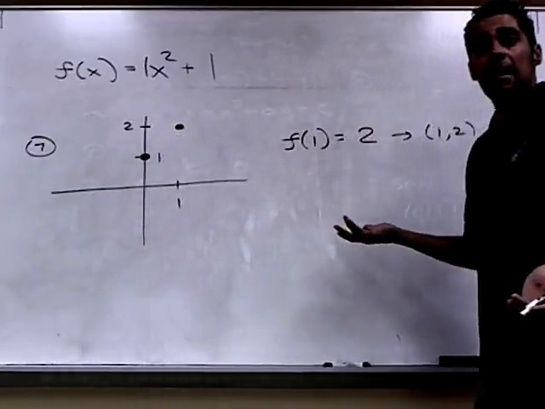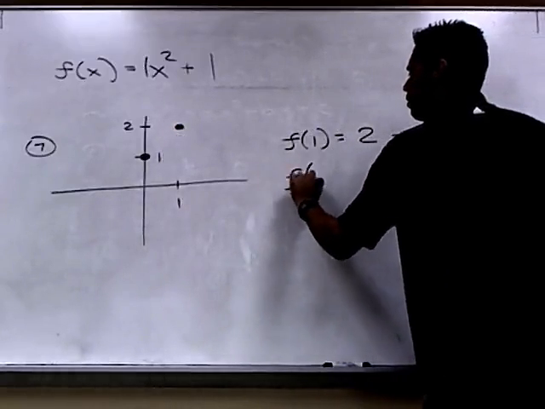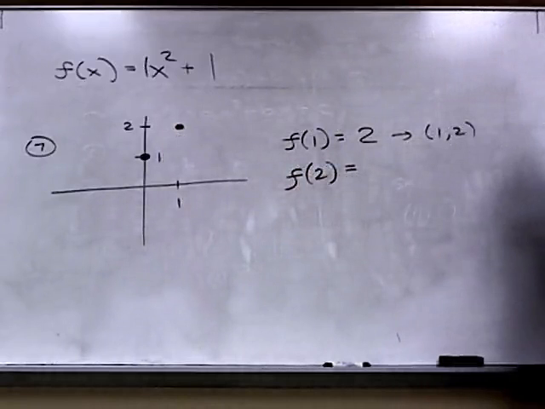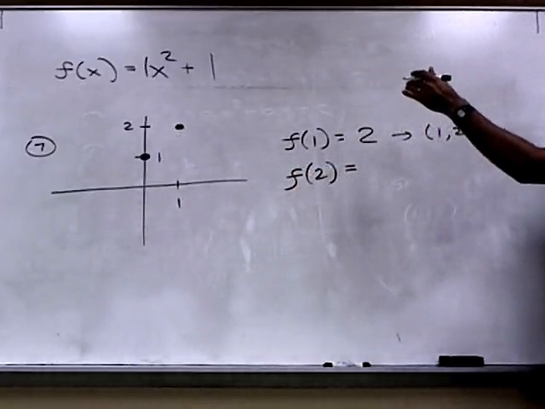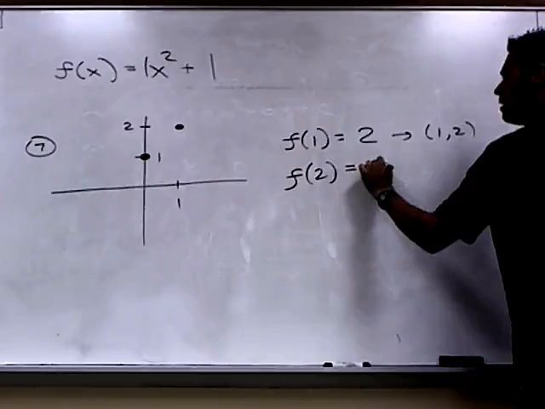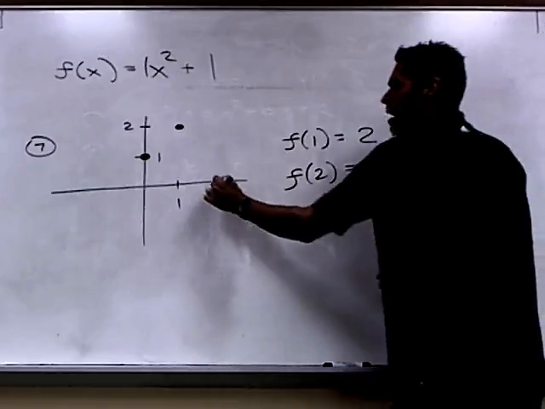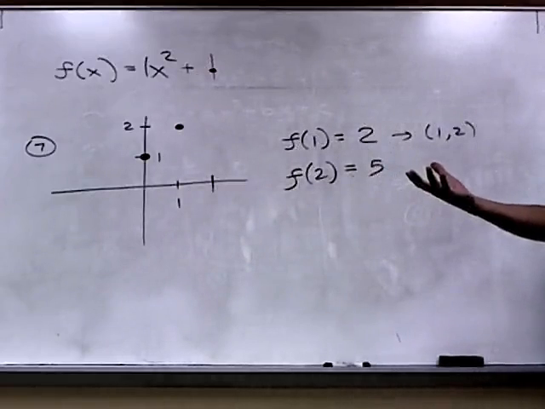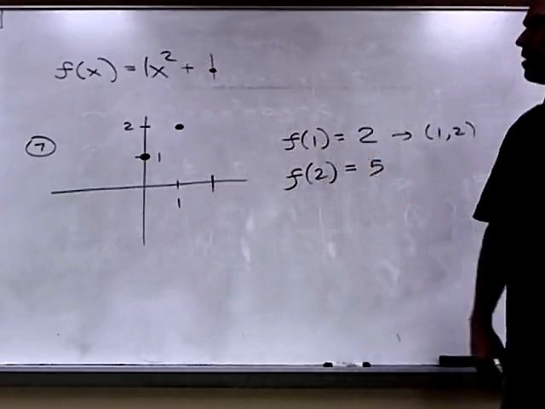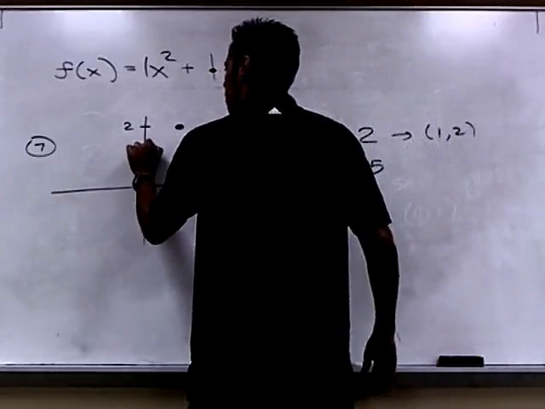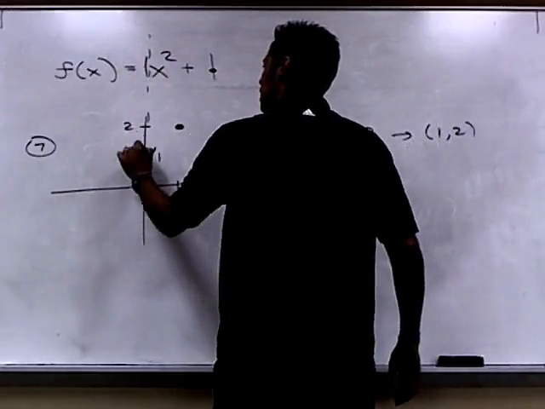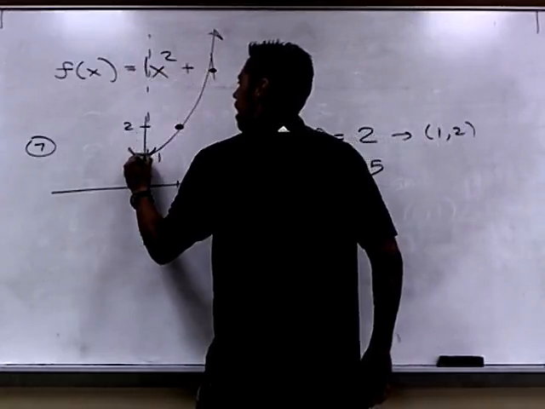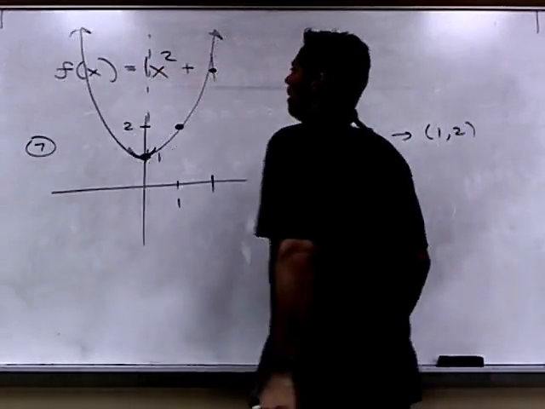Now, if I wanted to get a better picture, I could go for another point. What happens if I plug in 2? 2 squared, 4, so add 1, 5, so you get 5. So that means if I go out 2, I'm up here at 5. And that gives me an even better picture. And when you feel comfortable, which I think at this point I would just draw my little curve. Here's my axis of symmetry. I go like this, and then I just try and do the same thing on the other side, and then I'm done.